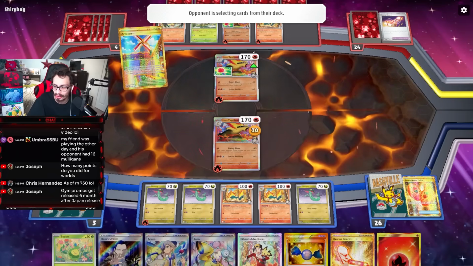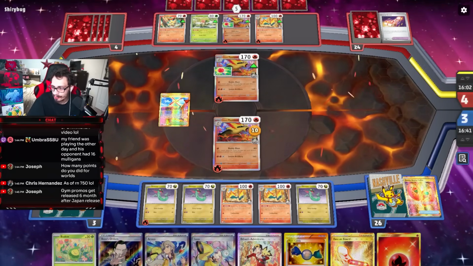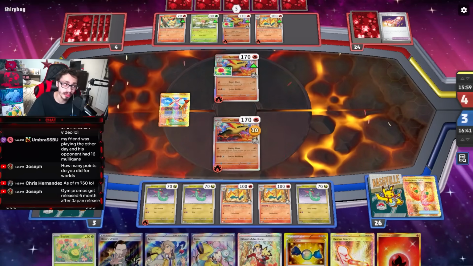The opponent at 16 mulligans is crazy. No Worlds Watch Party? If I'm not going, I'll do a Worlds Watch Party for sure.